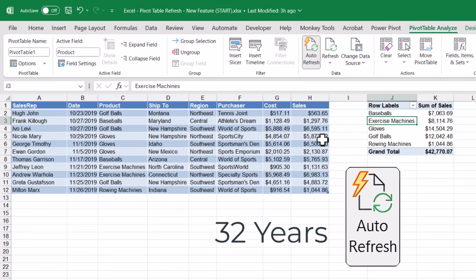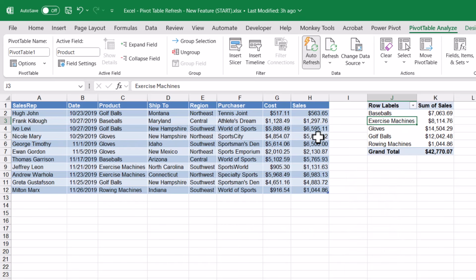I was convinced I was going to go to my grave never having seen this option. But now we don't have to add some VBA hack code into the background, which, by the way, would also require us to save our files with a .xlsm extension, which then just ruins the deal for a lot of people. Now the feature's native.